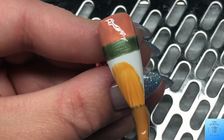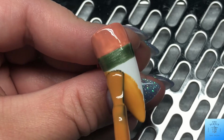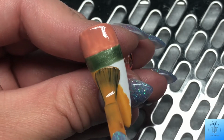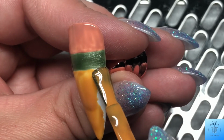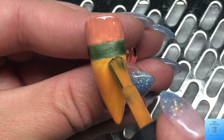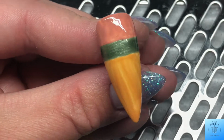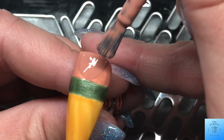Now I'm going to go in with the color Candlelight. The reason I went in with Cream Puff with two coats of it underneath all of the pencil nails is in my mind, I really wanted them to be bright, but you'll see later on, it actually wasn't necessary. So don't doubt yourself. And now I'll just be going in with a second layer to make everything opaque.